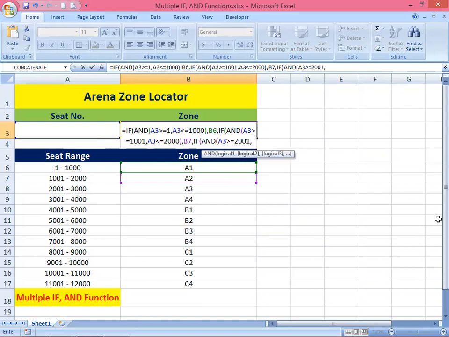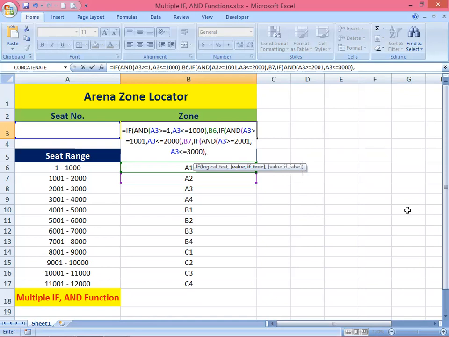Then comma, the second logical test would be A3 is less than or equal to 3,000. Then close, then comma, then the location would be B8, this one.